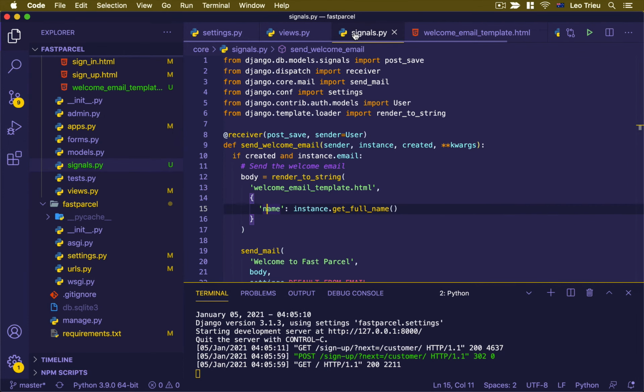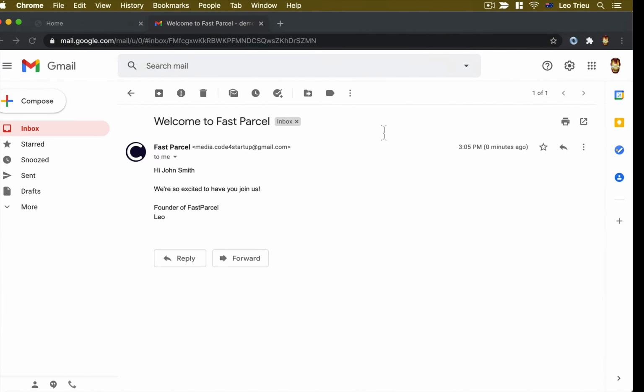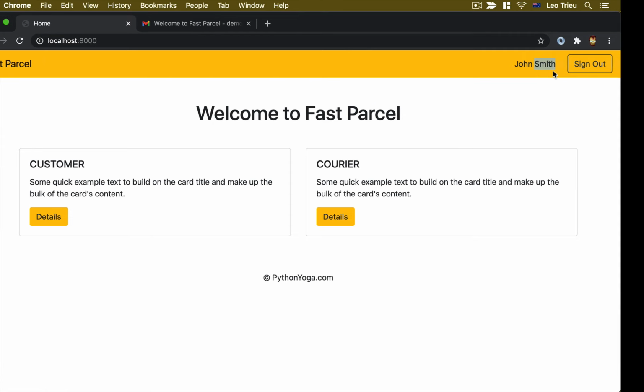The key thing here is the signal. Now, because we have a receiver here with the post_save and a sender, that means whenever a user model is created, right after that, it's gonna trigger the send welcome email function, with the instance equal to the user. So in our case, the user is John Smith.